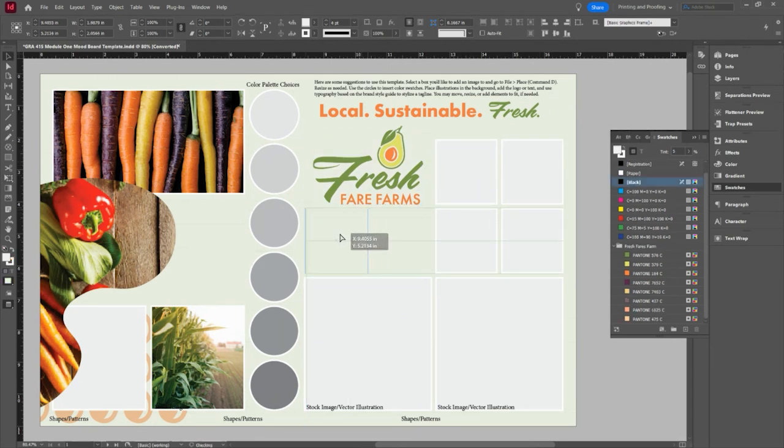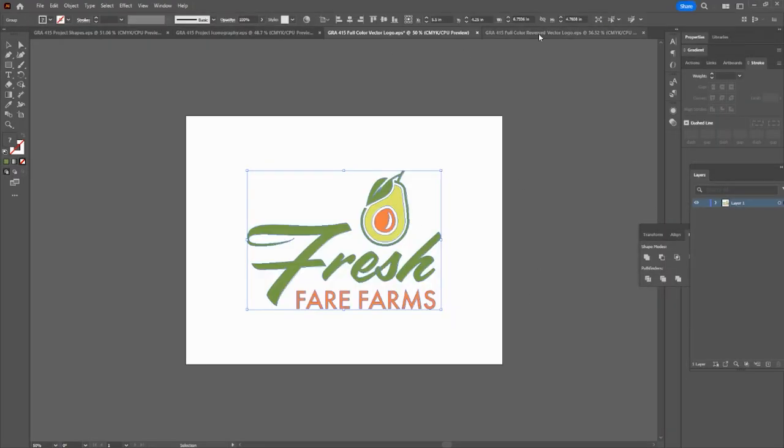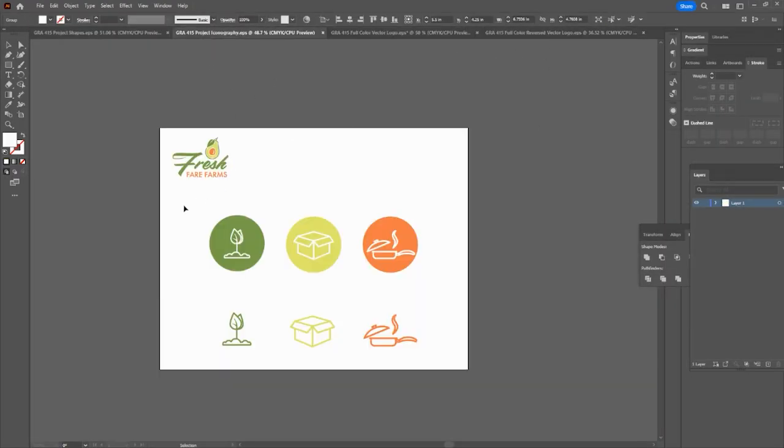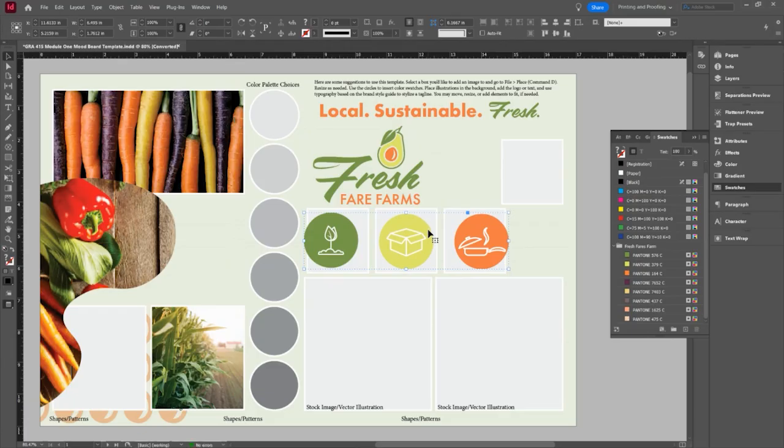And like I said, you're welcome to move things around if you'd like. So if you wanted to pull in the icons here, you can do that. We'll resize those to fit.